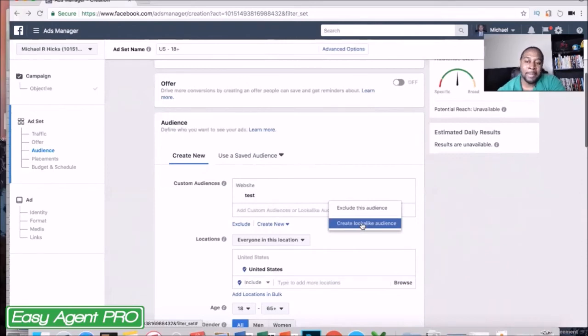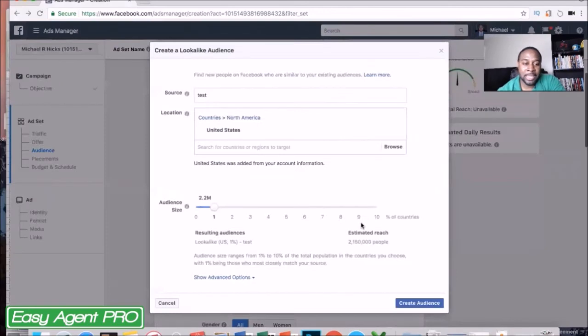So say that maybe 1,000 people or 1,500 people went to your website in the last 5 days. By creating this lookalike audience, what it's going to do is take all of the information that Facebook gathers about those people, and create an audience of people that are similar to the people that went to your page. So the smaller the number over here, the more alike they are going to be. The larger the number, the less they are going to have in common. So as you can see, this is 2.2 million, this is 4.3, 6.5, 8.6, and so on and so forth.